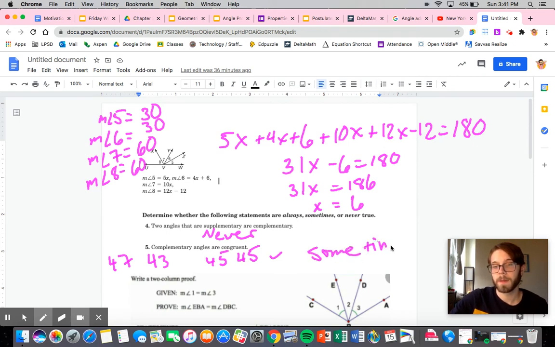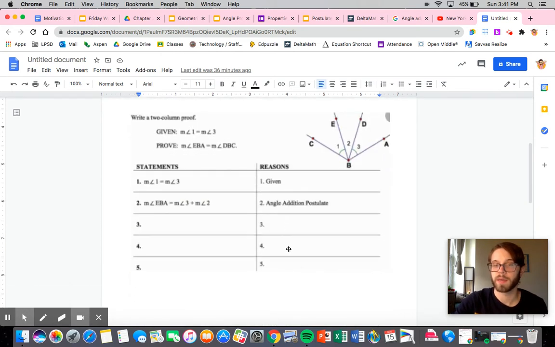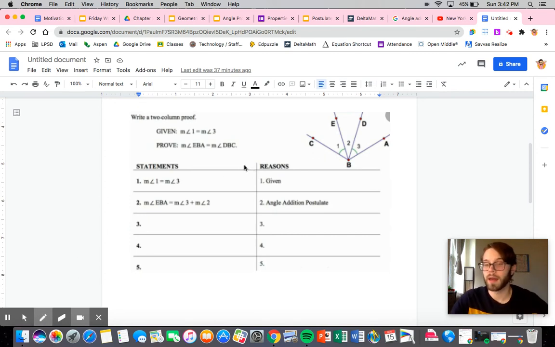All right. So now what we're going to do is we're going to move into the actual proofs. And hopefully at this point, you'll be kind of used to some of the structure and you'll kind of anticipate some of the things that we'll get to do. The big thing with this one is really utilizing the angle addition postulate appropriately. So we're given the information that the measure of angle 1 is equal to the measure of angle 3. All right, so we know that 1 and 3 are congruent. I'm sorry, whether the measures are equal. We could then follow up and say that they are congruent using the definition of congruence, but it just tells us that the angles' measures are equal.